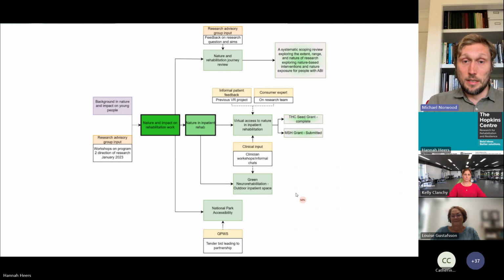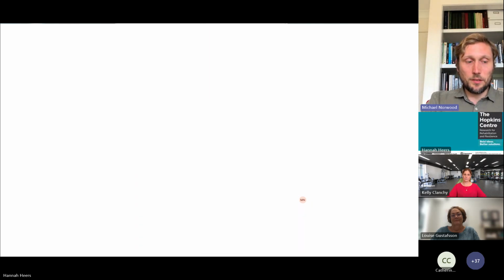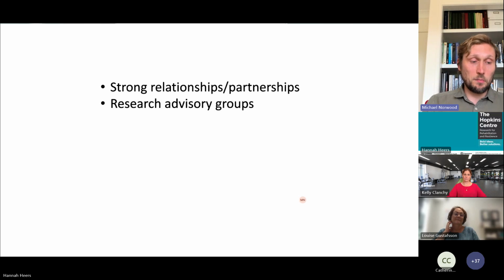So as far as taking the confusion out, if you look at how a project or a body of work might progress, there's lots of different factors that come into account as to what work you will do and how you will progress it, whereas each individual project might have its own co-design plan. So essentially, co-design doesn't always play out exactly as planned, and processes for specific projects are really important. But what's really important on a zoomed out, larger scale is strong relationships with partners. Louise had relationships first, research second. And then that research advisory group who can guide the direction and you can go back to help keep making sure you're on the right track.